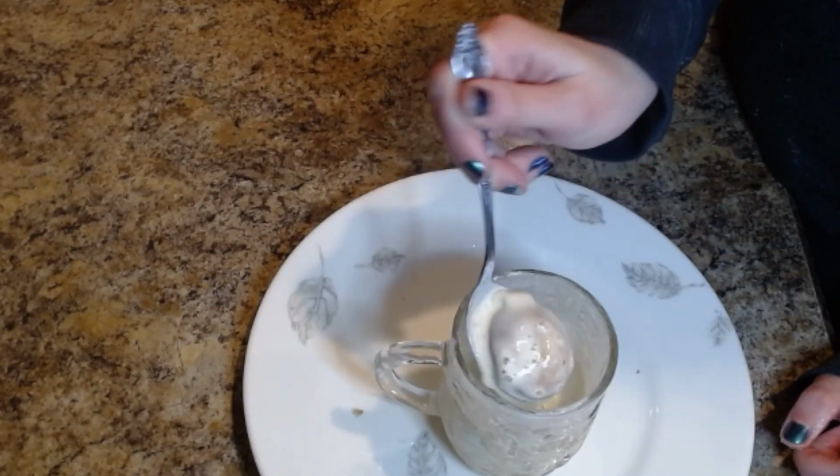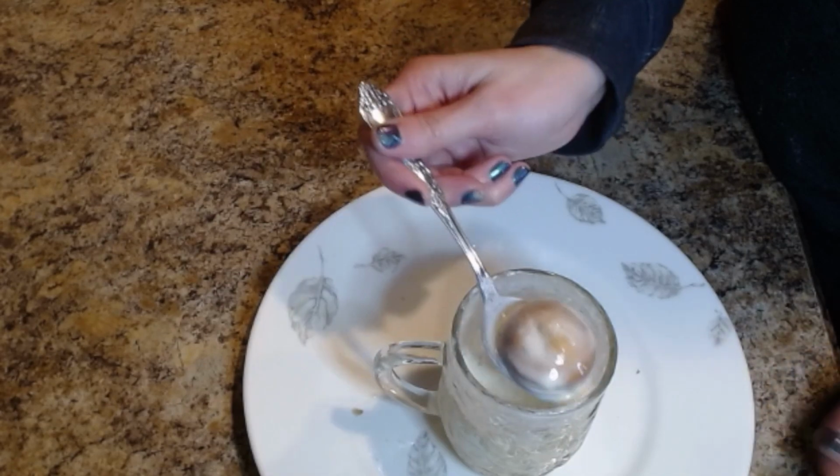Last bit of donut, and then I'll only have the little munchkin left. I'm so happy right now. Now we got our munchkin. Getting that munchkin all nice, soaked up in that semifreddo. There are no words. Highly suggest trying this recipe.